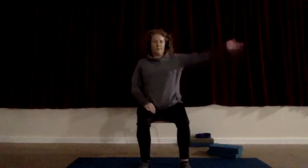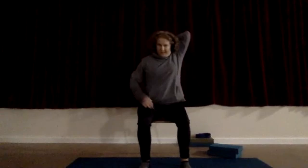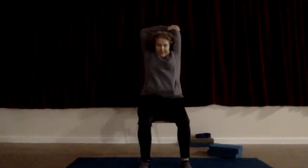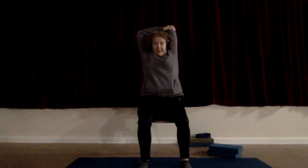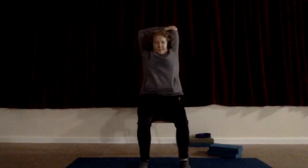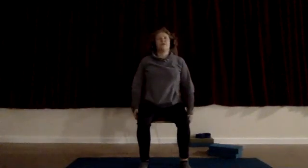Okay, so it feels a bit looser now. Hope so. I'm going to bring our right arm up and behind the head. Left arm's coming across. So you're encouraging the hand down the back as much as practical. It might not be going down the back. Make sure you draw your belly button in so you're not flaring in the lower ribs. Those are your floating ribs. And if possible, think about just encouraging the elbow back slightly. Okay, so both elbows actually. And then the head. Make sure you're not sticking your head out. And release. So that's a very strong shoulder stretch.